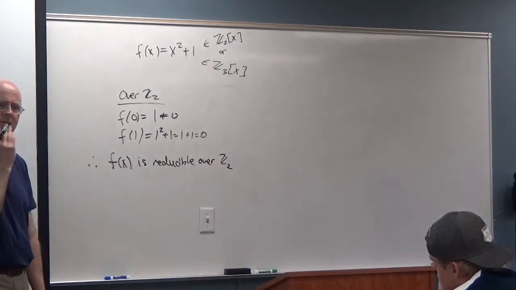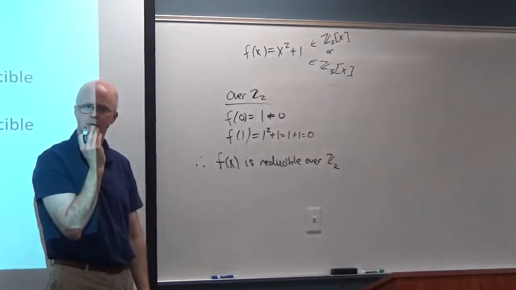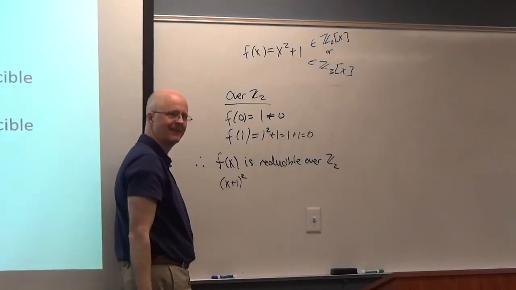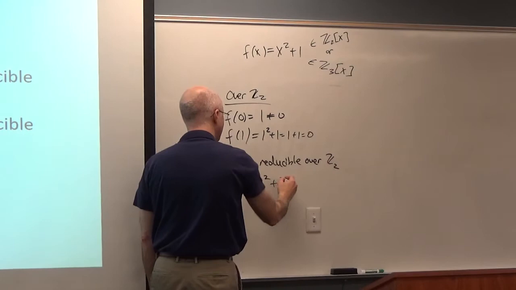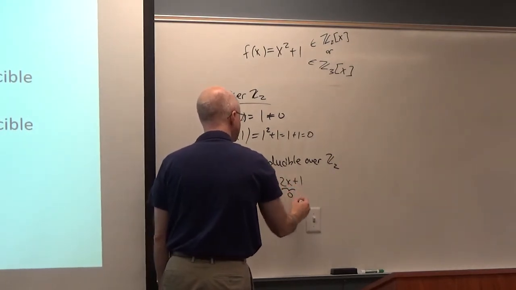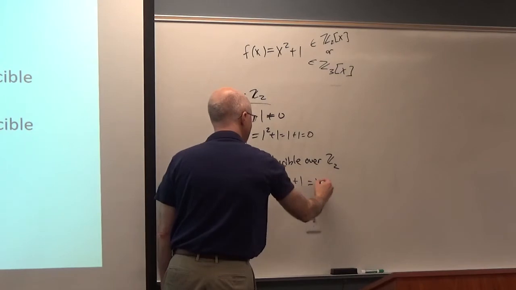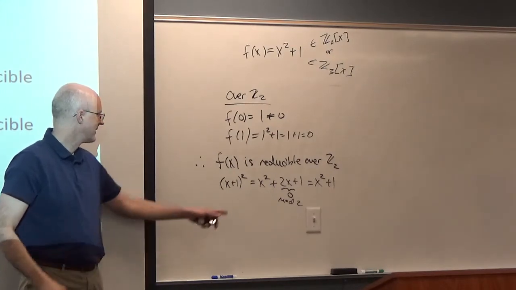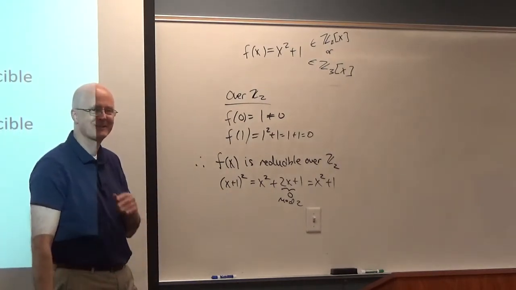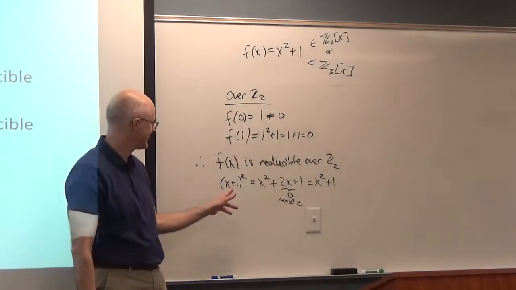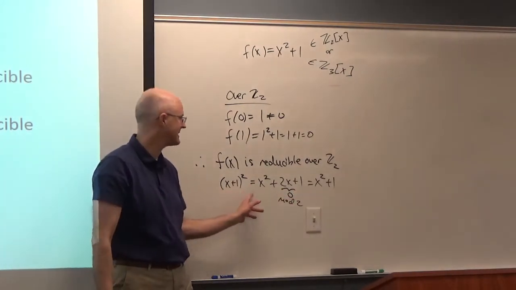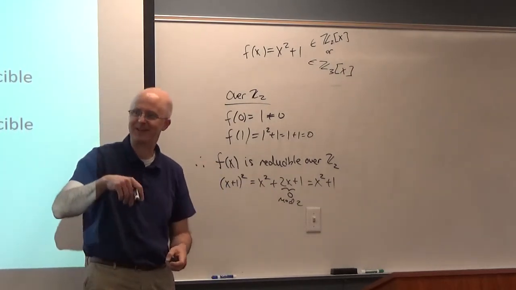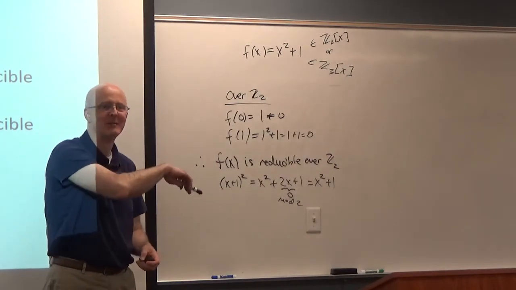You might wonder, how can it be factored then as the product of two lower degree polynomials? The answer is actually (x + 1) squared. We're doing mod 2 arithmetic, so the middle term 2x is the same as 0 mod 2. x^2 + 1 can be factored like that. Here's an equation that many students, if you're going to be a teacher, many students think is true even in R. They think (x + 1) squared is that. And they're wrong in R, but in Z2 it's right. So if you're grading their paper, you can say, oh, you were right in Z2, but you're wrong in R.